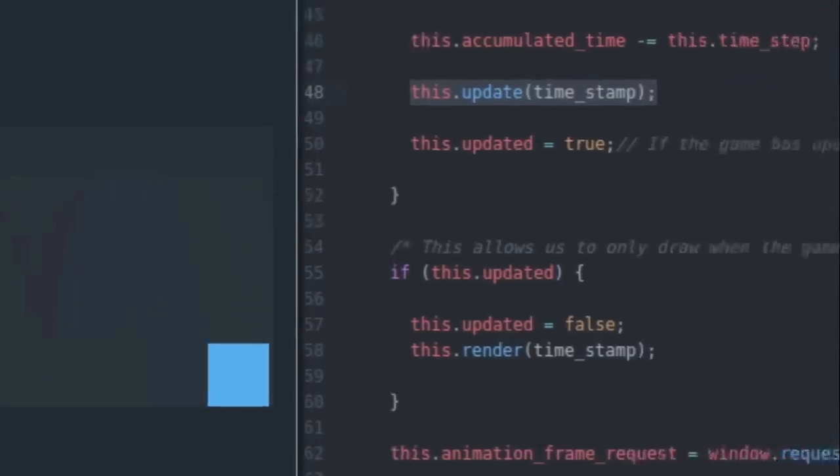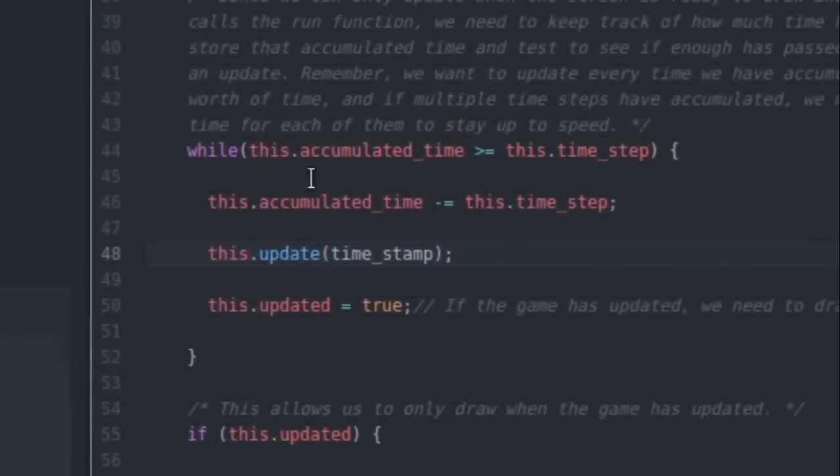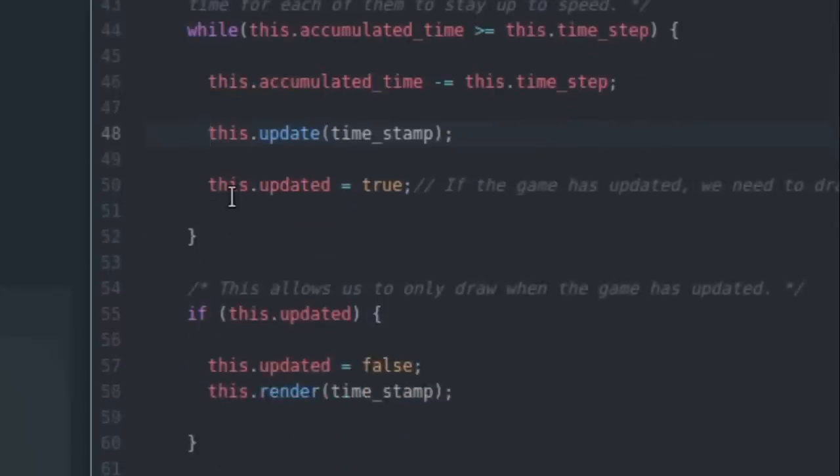But that's not something you really should worry about unless your game is crashing all devices. But if your game is just crashing the computers from 1995, then you shouldn't worry about it. But basically, the fixed time step game loop just says if a certain amount of time has passed, we're going to update our game at whatever rate we want it to update until we have caught up with however much time has passed. And that's a really great functionality of fixed time step game loops, and it's a great reason to add them in to any game that you're writing.